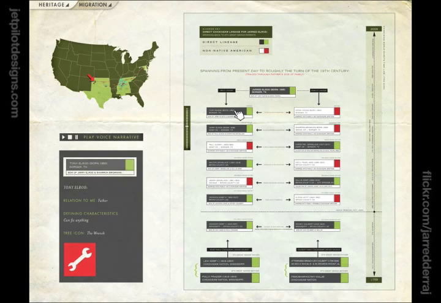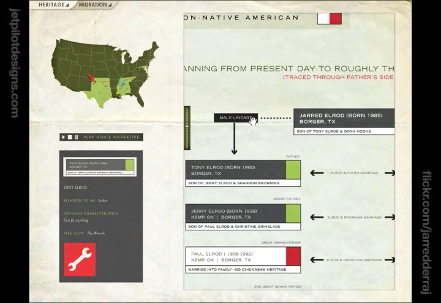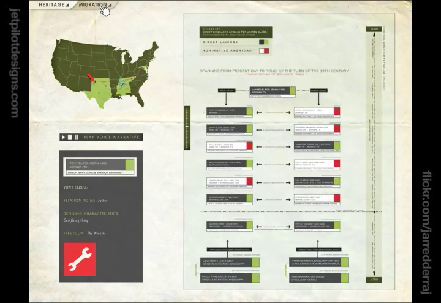So if you wanted to zoom in on this thing, you would be able to click it and look at each name closer and look at who married who and who is the son or the daughter of who, and how my Chickasaw lineage has bounced back and forth through my father's side of the family over the years. So basically that's how the family tree operates.